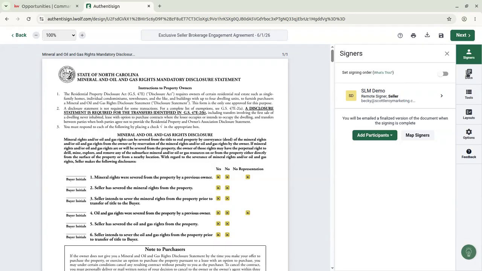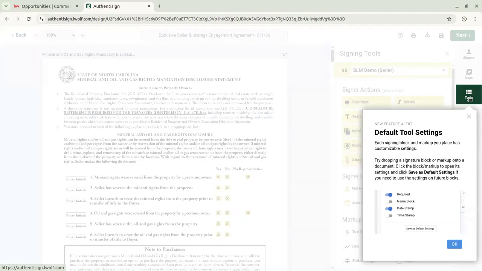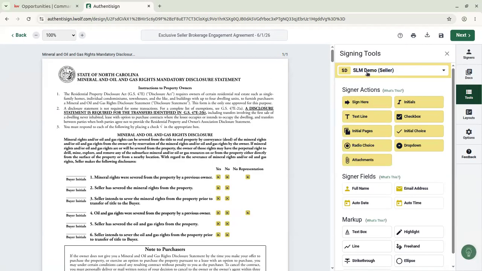So once we have our signers added and our documents adjusted as we need them, we can go over to tools. I'm going to close that out real quick. We'll see that it is automatically selected for our seller. So we can add new signature options here. New text boxes we can just drag in, or signature boxes, you can drag and drop those with the date right there, and you will see it appearing as a required field. Any initials. Now, obviously, this is buyer initials on this form. I was just showing you what it looks like.